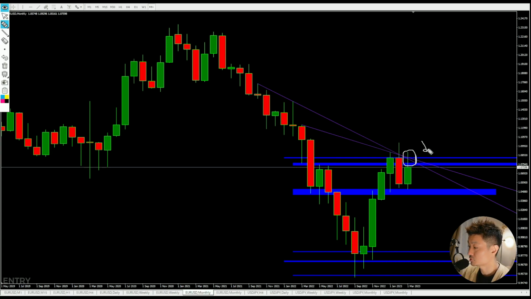Now in terms of short strength, we have two gaps right here providing short strength, as well as two legitimate trend lines running right through those levels. All right, and moreover on the long trade that formed right here, all we have is this medium gap providing long strength. Okay, so let's finish up this analysis. Let's go back to the daily chart.